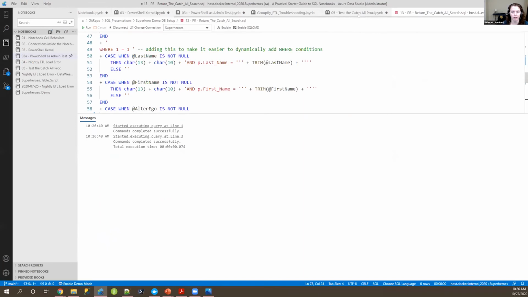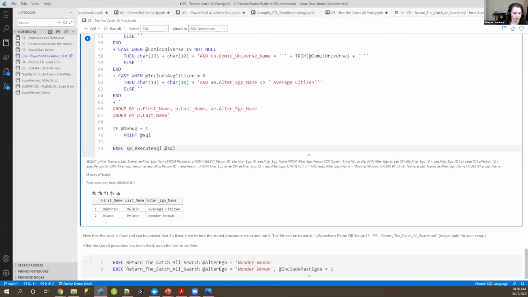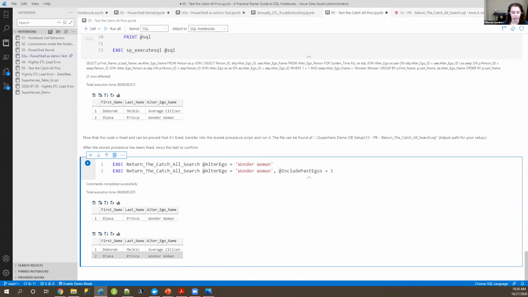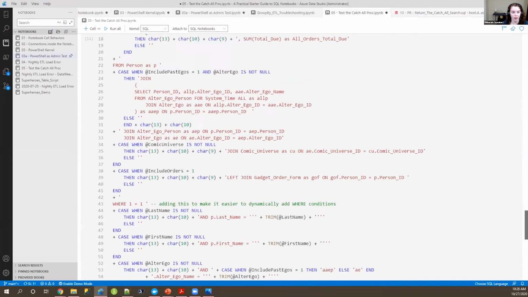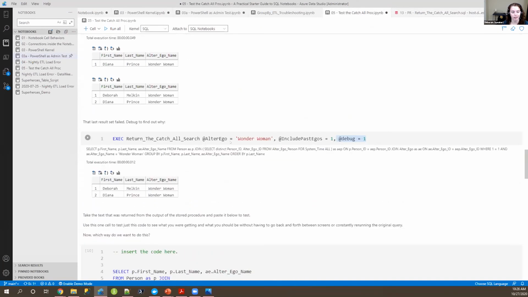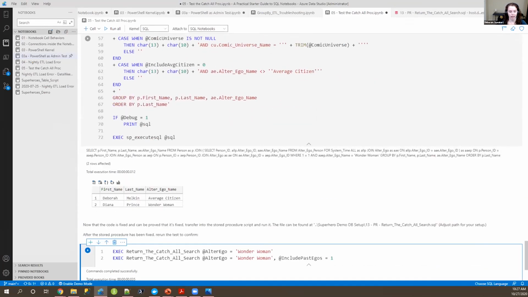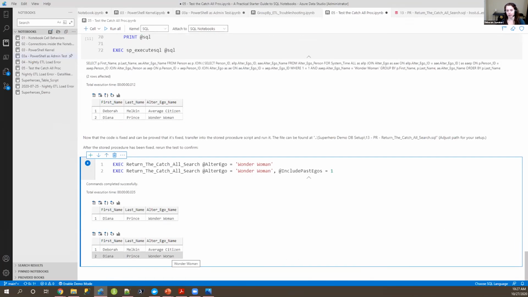I can hit run, go back to my notebooks, and now I can run and I can see the correct results. And again, because this is the notebooks, I can go back, scroll up, and see the incorrect version, go down to the correct version, and I can see what it's doing. So I can prove that, yep, this was the wrong version. I can see all my fixes, and then I can conclude with, now I see it's correct. And that's all in the same notebook.